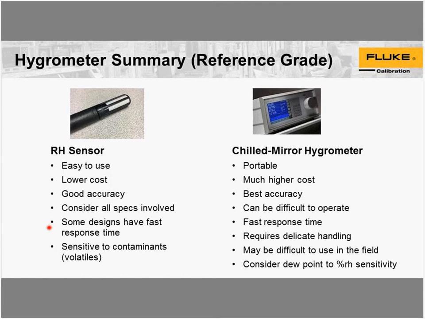So there are also quite a few of them that are very sensitive to contamination. So if you have volatile chemicals in the air that you're sampling or in the vicinity of the sensor, you can cause them to drift quite a bit because of these chemicals getting inside of them. When we talk about volatiles, we mean things that are really easy to evaporate into the air. So even deodorizers or cologne and perfume, things like that can cause damage.